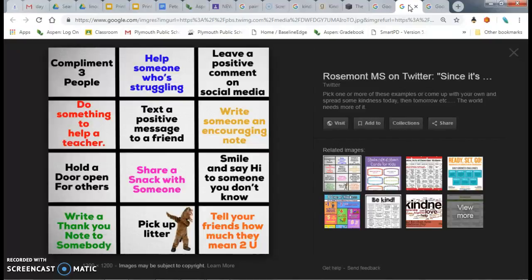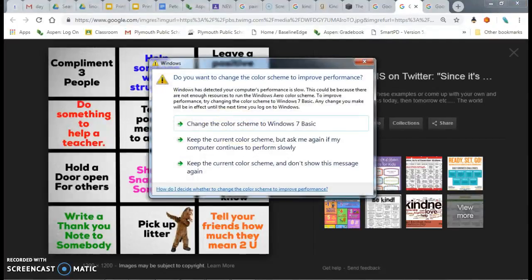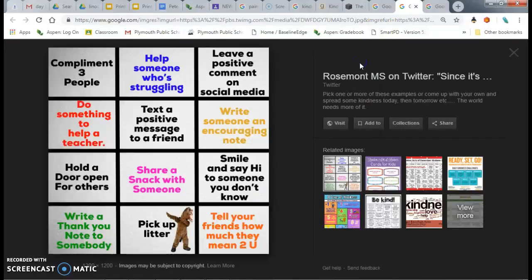This one I thought was also helpful. It gives you almost like a chore to do. So if you're in 6th grade and you have to do this idea of kindness and spreading kindness, it might be an abstract or difficult idea for them to understand. So actually giving them some examples would be great. So maybe your project is just one of these quotes, or maybe your project has a couple different ideas that they could do every day. It should be something that is quick and manageable for the kids.